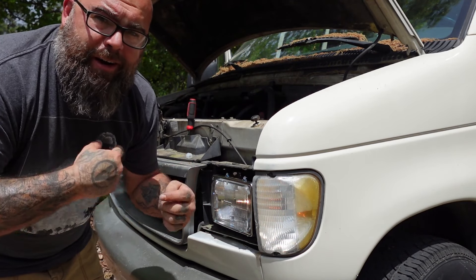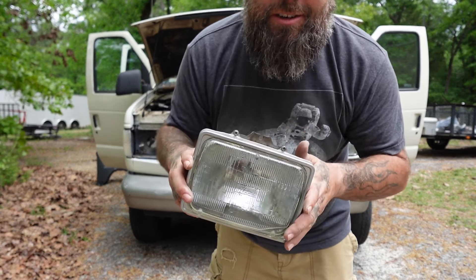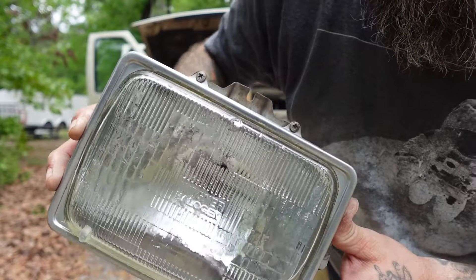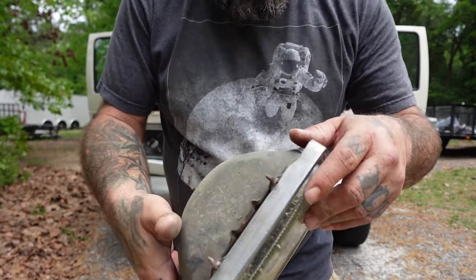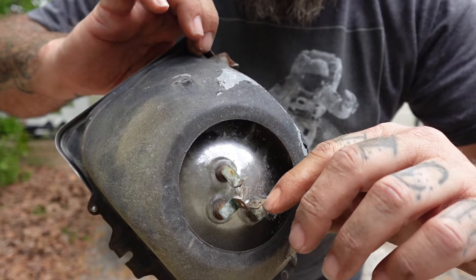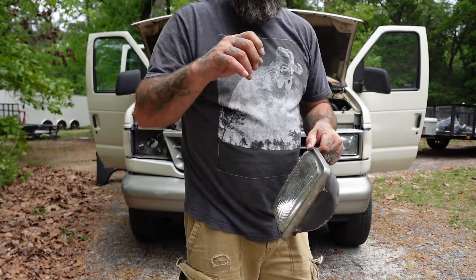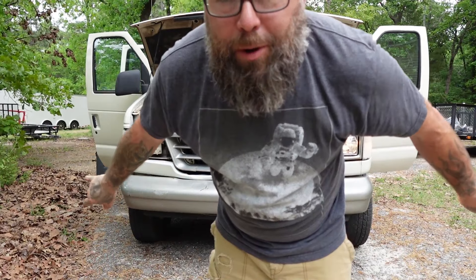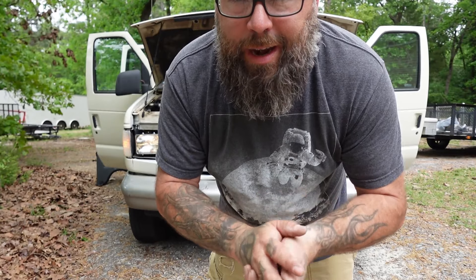I'm going to swap the other one out and come back. All right, I just got the right side headlight out. I was telling you guys about how much condensation was in there — can you see that? It's literally pooled up in there. That's crazy — that's probably why this one went bad. You can see there's buildup residue where the connections are, just sitting in water. I'm sure during a hard rain this thing was filling up. Both headlights are now swapped out — everything's looking good, both power up.